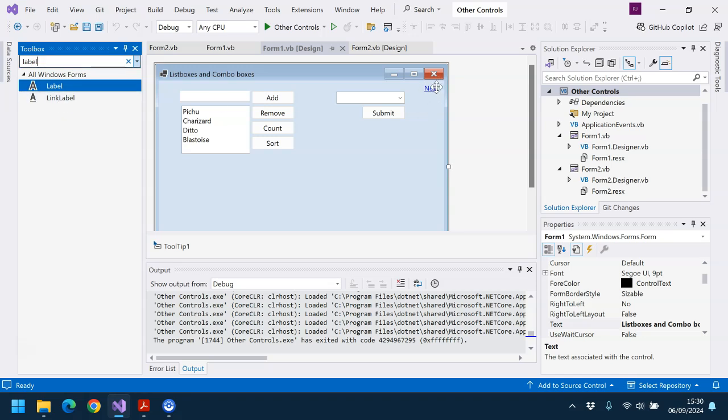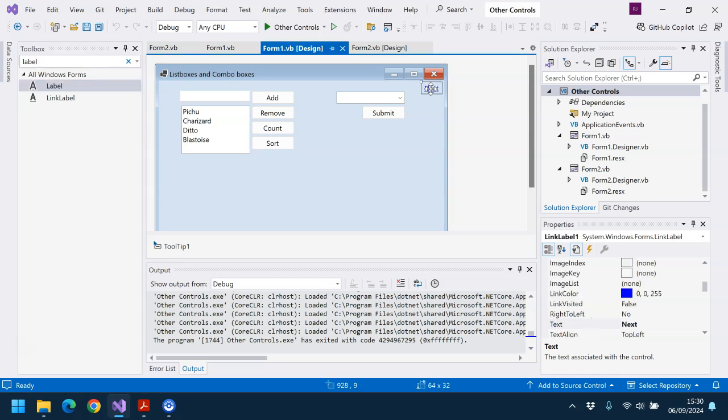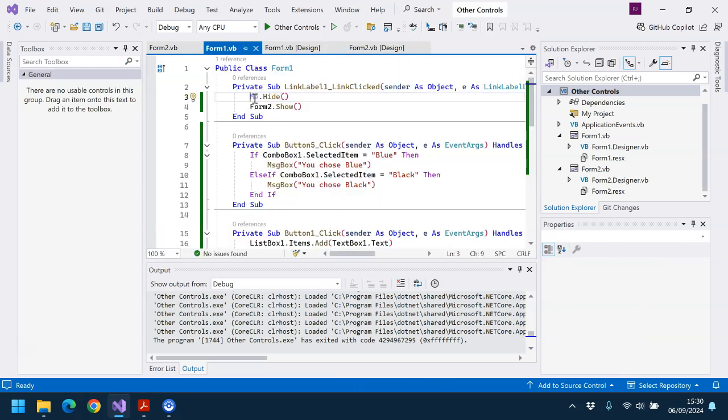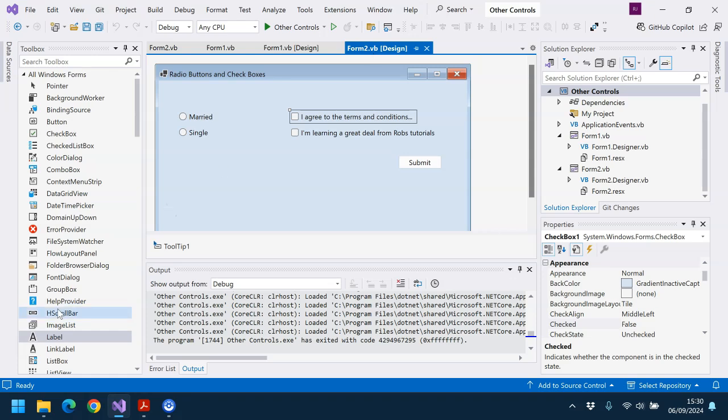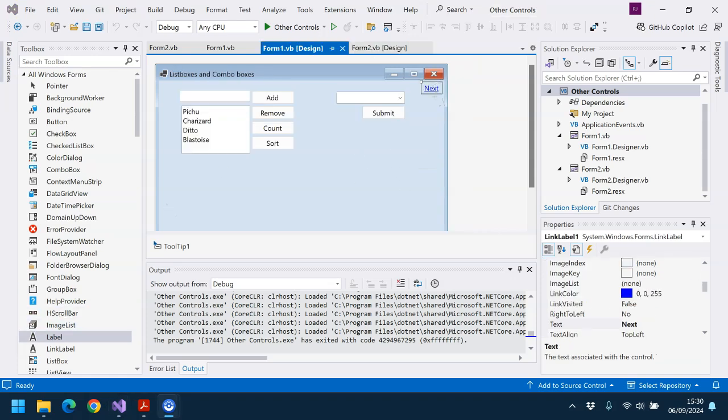Now, basically, it's just another way of getting around. So it's basically a hyperlink, which will allow you to do whatever you want it to do. And the code I've added onto that is just simply that part there, which we've seen before. So it's just another way to get around. And if you're sick of buttons, there's already five on this form, then it's sometimes nicer to do a link on it, and it's easy enough to do.